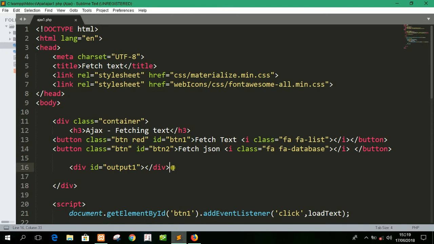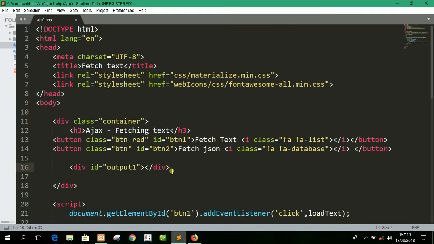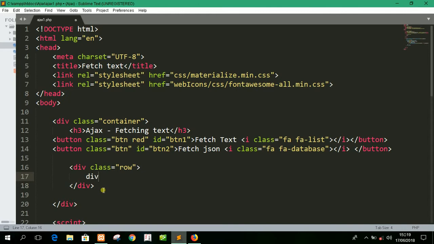Now since I talked about the grid system, I want it to be aligned like this. Then we are going to be creating some div. I'm going to cut this, create a div with class of row, and inside this div we are going to have class of col dash s12 dash m3.